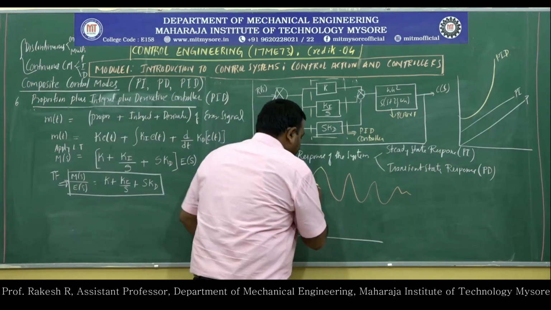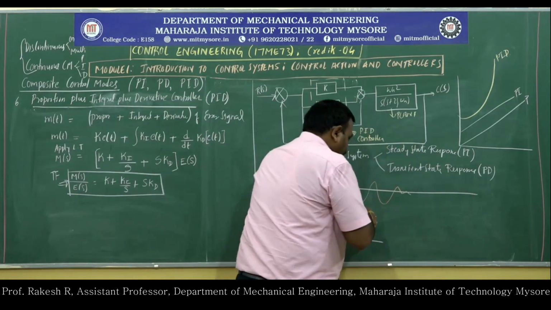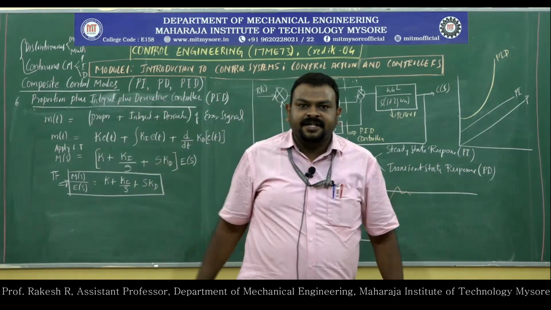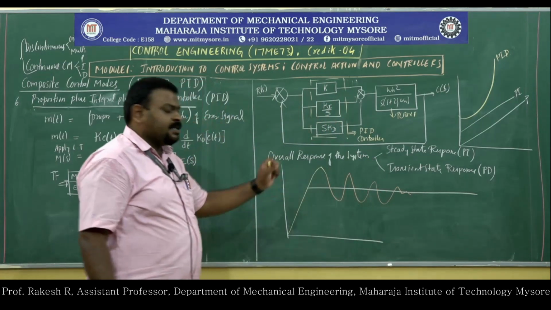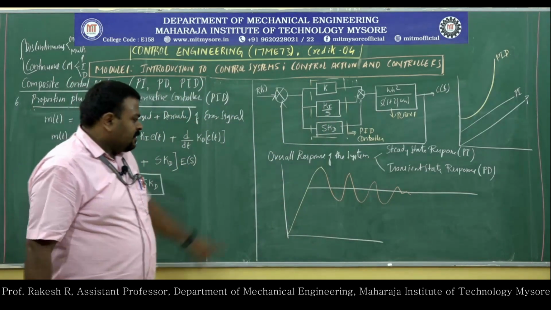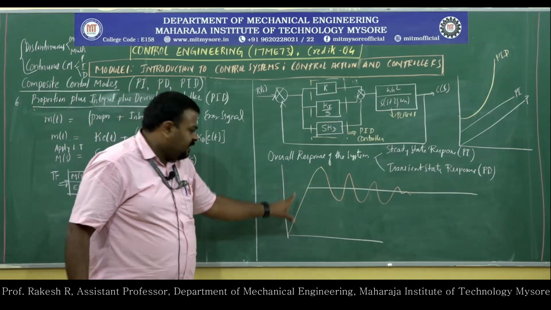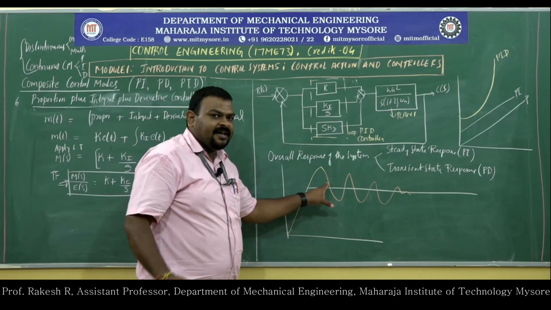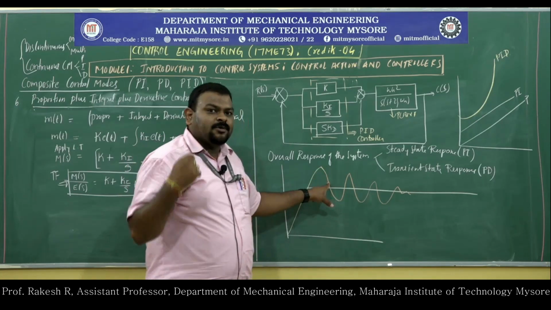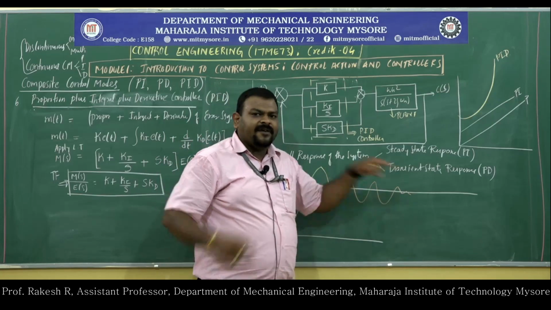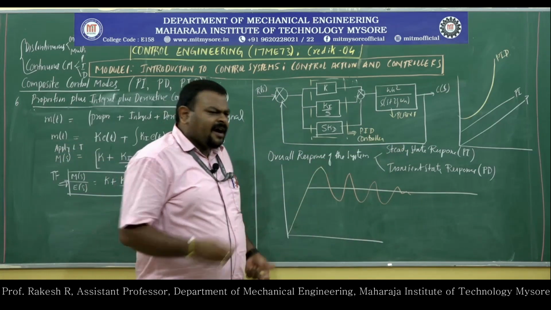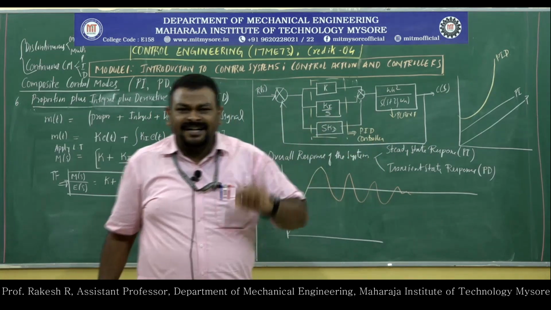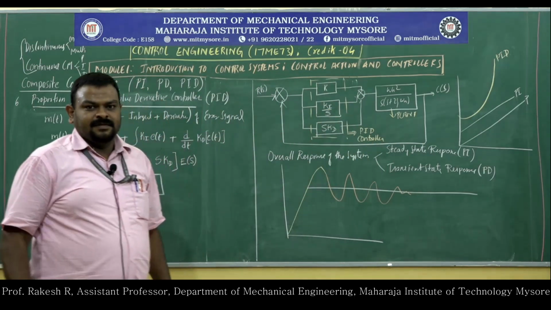After that, it should exhibit a straight characteristic or linear characteristic or direct current characteristics. This is very essential in case of a practical system. So this can be achieved in a PID controller. Initially, the PI controller will take care of the amplitude of vibration. After that, the PD controller will exhibit suitable damping and reduce the vibration, and finally reduce to zero, and finally we will get a stable output.